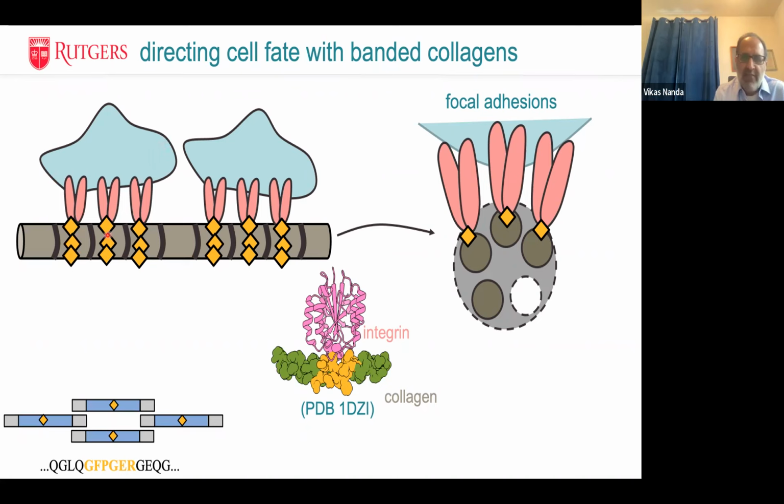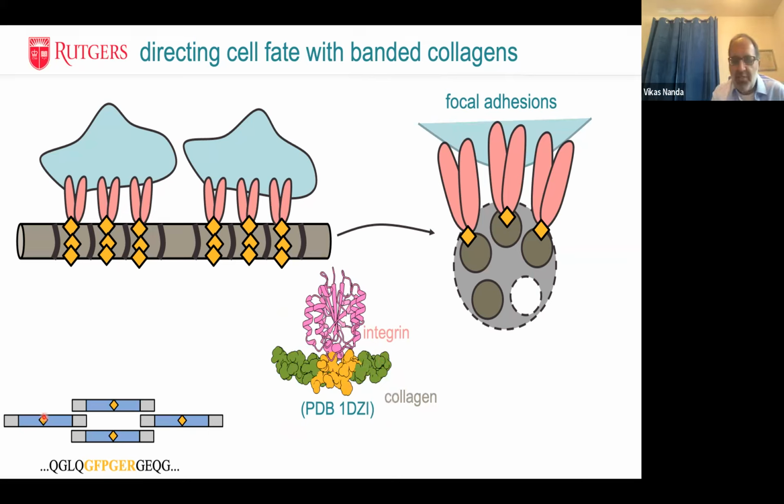But more importantly, when you have multiple integrins close to each other, so this is like one part of the cell right here, and you now have multiple integrins proximal to each other, that proximity will create what's called a focal adhesion on the cell, that sort of local concentration. And that is believed to trigger the actual cellular response. That's what tells the cell it's binding to a biologically compatible surface, and it'll start to cause the cell to settle in and differentiate. And you can see here, people have solved the high resolution structure of these integrin head domains bound to a small fragment of collagen. So they make an actual interaction here.